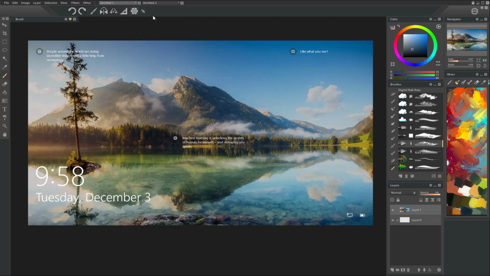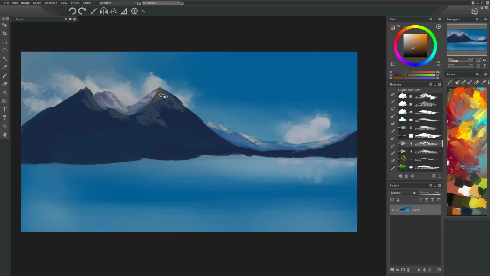And now we're going to go back and grab this color, the lighter tan color, and just add a little bit of that in there. Not a whole lot, just a little bit. Just want to make some of that color be there.